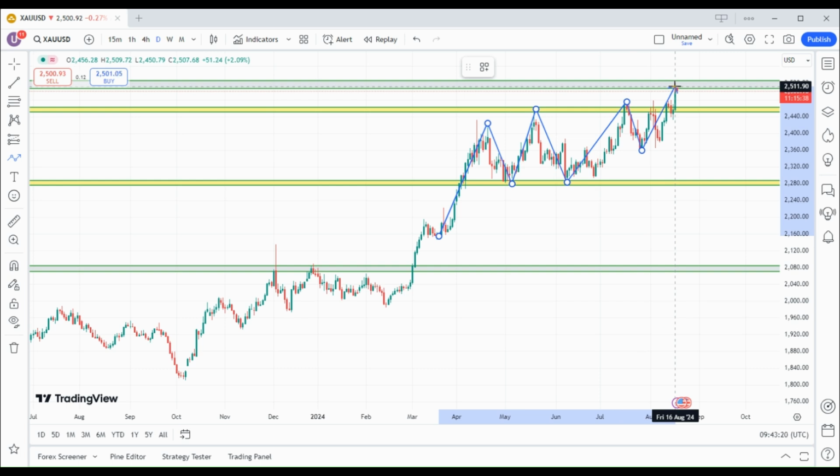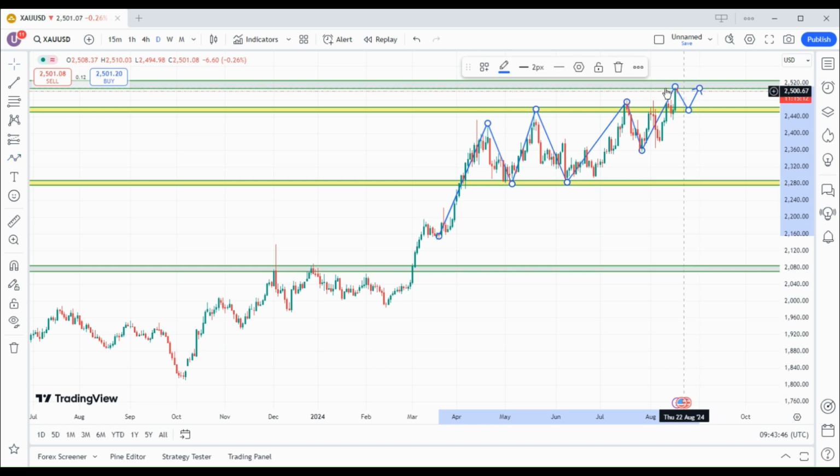What do you expect this price to do? Expect this price to push back to this zone for a higher low. Once price comes back to this zone, we will now do what? We pick our entry at this zone to at least touch equal high, which is our monthly resistance level. So we will go to 4-hour time frame on how to pick this entry to join this movement to our monthly resistance level.